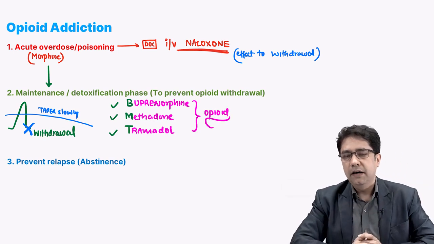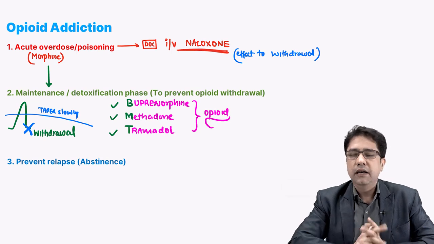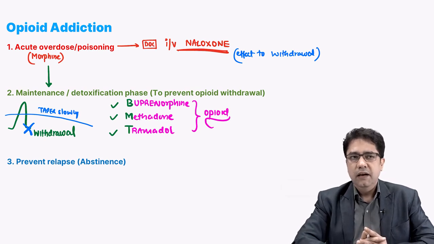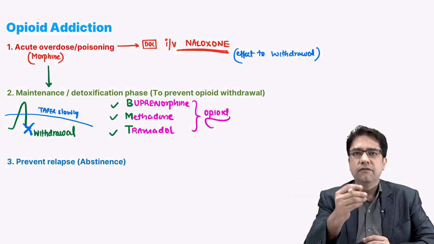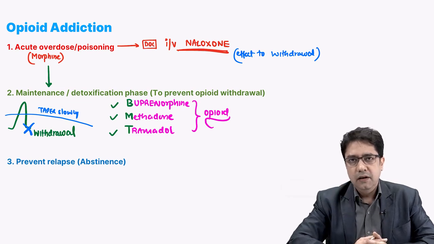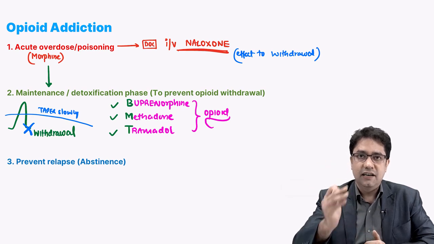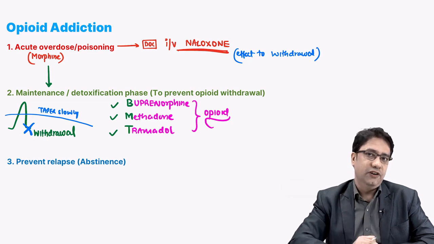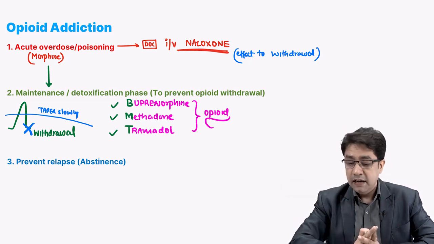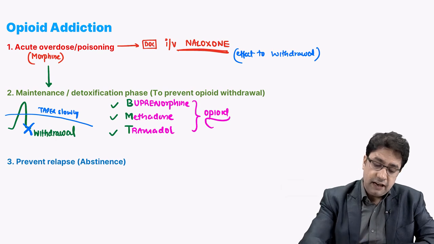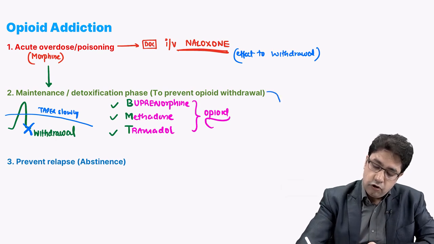But what happens in rehabilitation centers normally, we tell our patient to take, let's say, 1 tablet of tramadol. Now the patient is getting opioid from the doctor for free. The patient will take 5 tablets, 10 tablets, and the person will start abusing these opioids. This is a big problem. That is why we have made certain new non-opioid drugs.